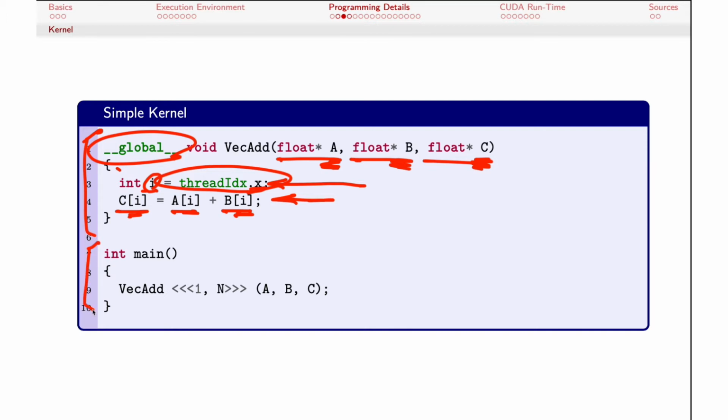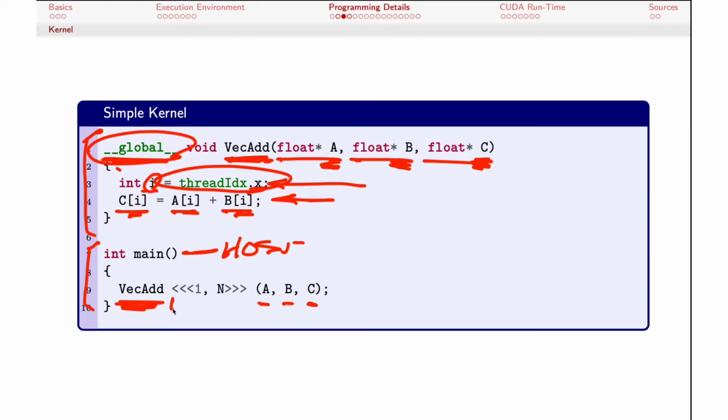I'm leaving out a bunch of stuff here, obviously, but here's our main function. So this is host code, and what it's going to do is invoke that vecadd function, the kernel function. Again, this is why we call this a global function. It's going to really run on the device, but it's going to be invoked on the host. And we're going to pass in 3 arrays, right? A, B, and C. And we'll see that we have to do some other monkeying around to set up those locations in memory and so forth.